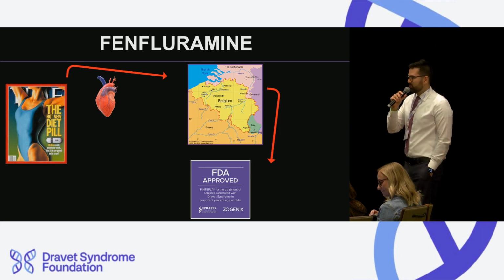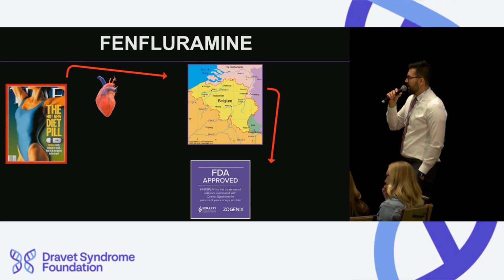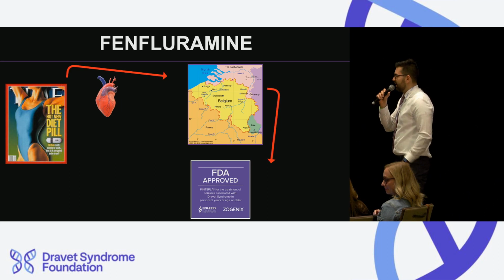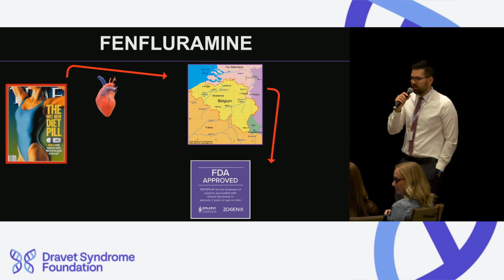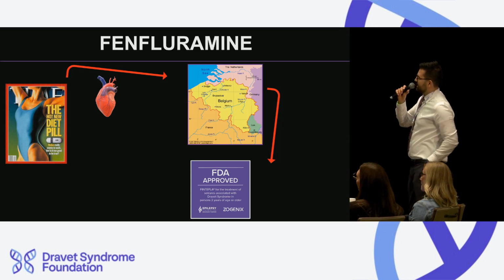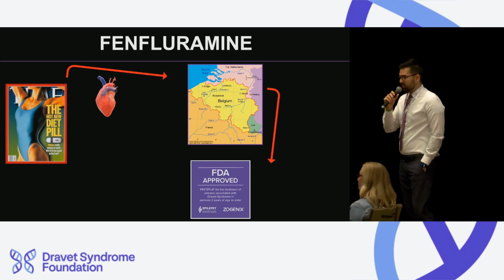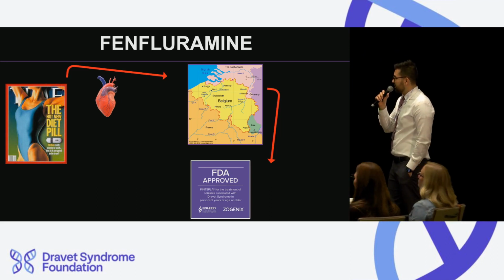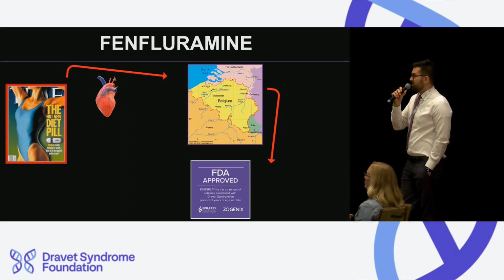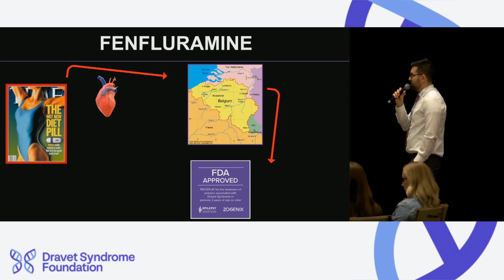But that didn't last too long, especially for the obesity use of FENFLURAMINE. They found that patients would have thickening of the cardiac valves and pulmonary hypertension. So that was pulled off the market at that time, and that's why you can see the little heart there. But some groups in Belgium continued to use FENFLURAMINE to treat their patients with epilepsy, and they started to publish some very cool results that it actually was pretty efficacious, as Ceccarelli and Gastaut back in the day hypothesized and showed as well.